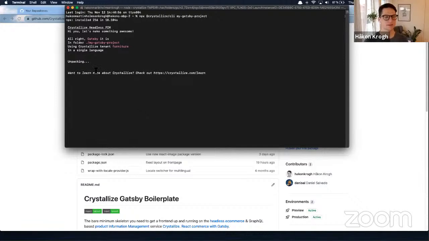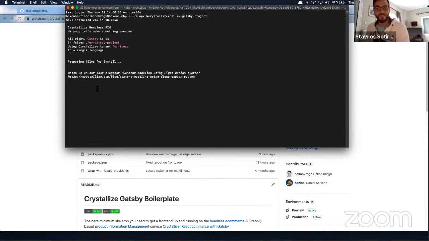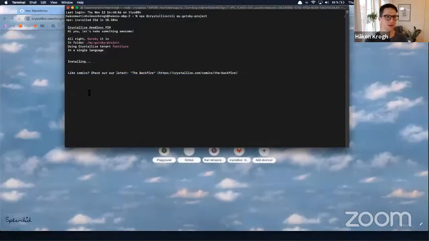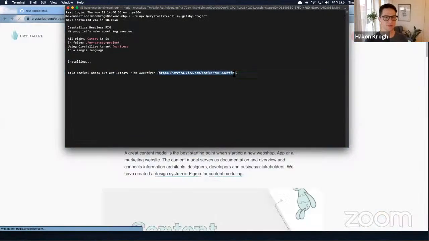I think we should take some time and appreciate the design of the new CLI, as many times as we show it. So you can stop and read some blog posts, or comics. We've got some comics every week if you're into that.